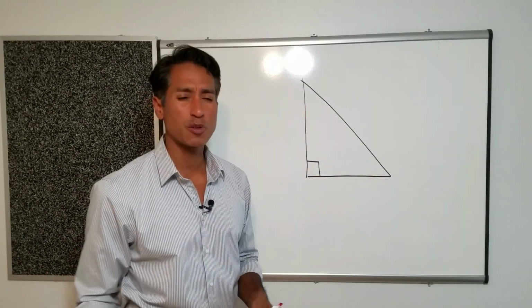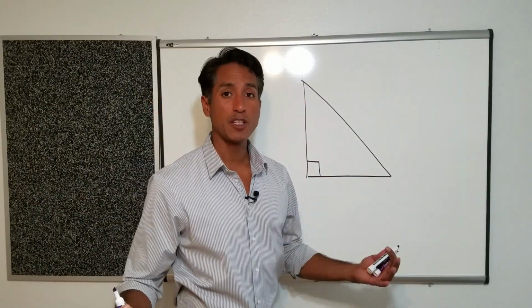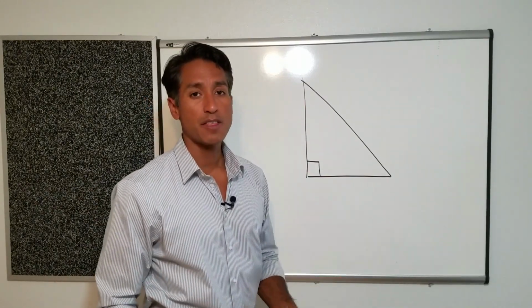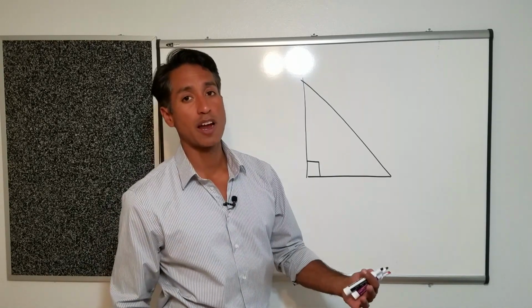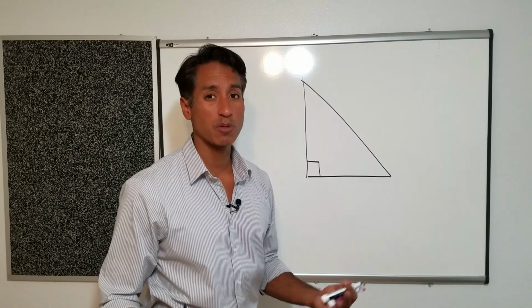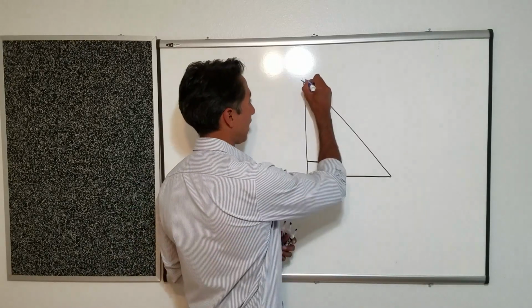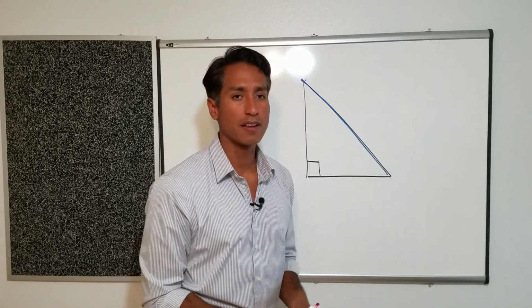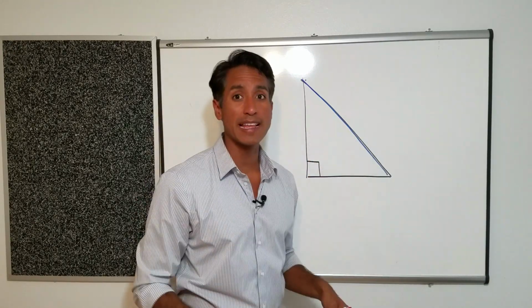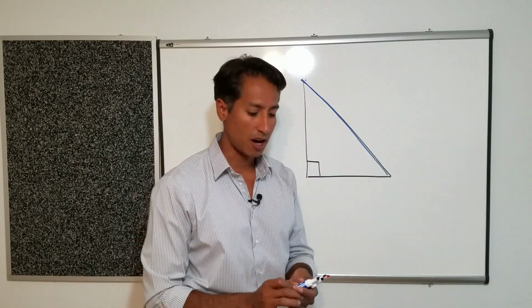And then let's just make sure we are all on the same page when it comes to vocabulary. The hypotenuse is the longest side of a right triangle. Okay, sometimes books will also say it's the side opposite the 90-degree angle. We need to all be able to agree that that's the hypotenuse of this triangle.